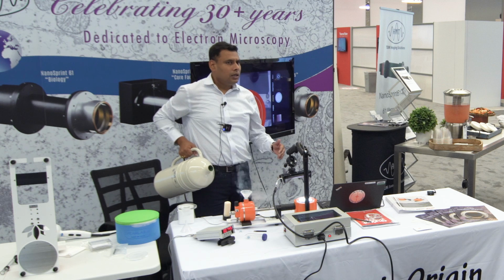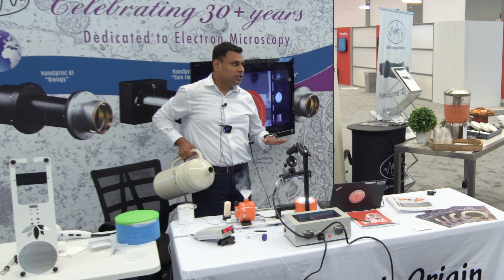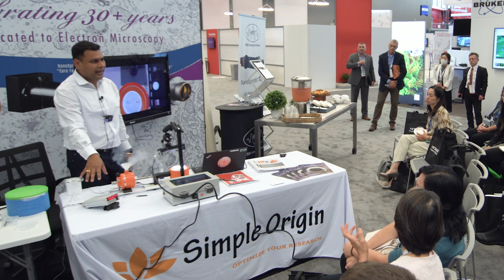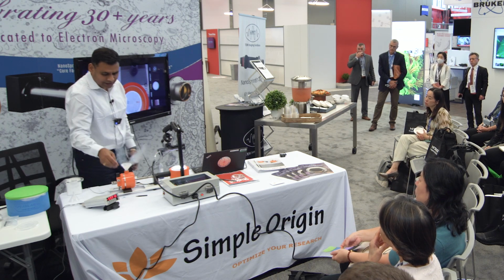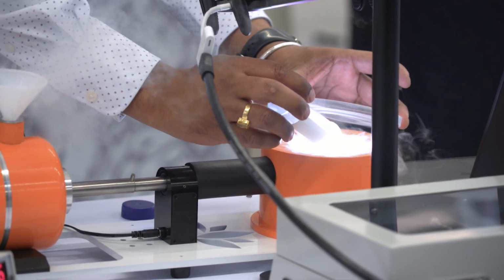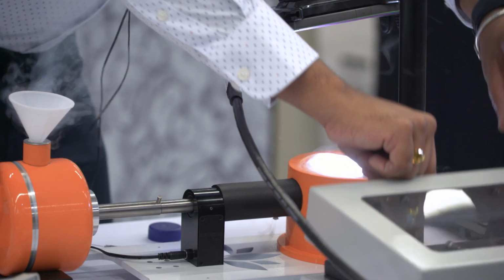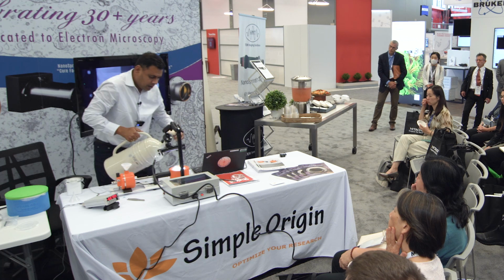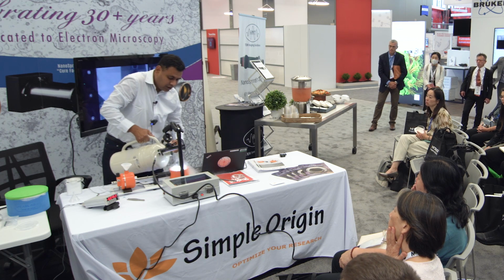So for those who don't know, if the temperature rises above minus 145, minus 150, you're going to get devitrification of the ice, and basically your sample is going to be ruined. While it's cooling, you would normally wait till it's minus 190 or below. But just to save time, I'm going to just continue with the process. You're going to get your cryo sample, and this is going to be in liquid nitrogen. You're going to bring it and keep it in the workstation. You want to make sure you maintain the level of liquid nitrogen so your samples are not destroyed.